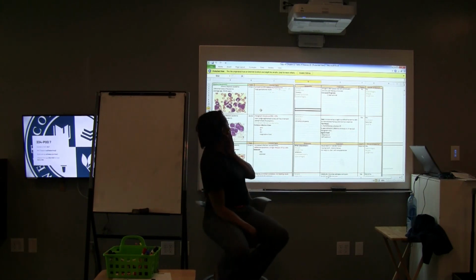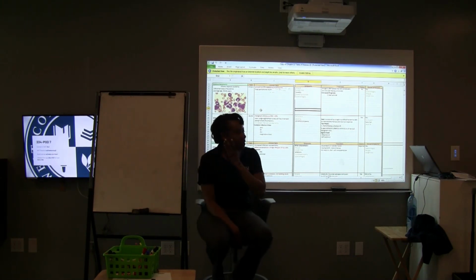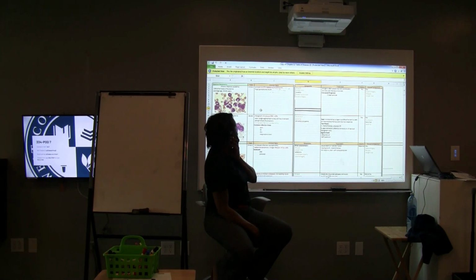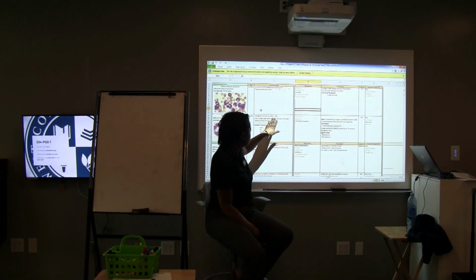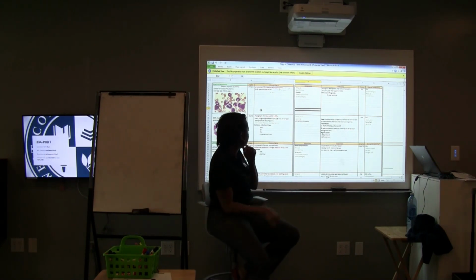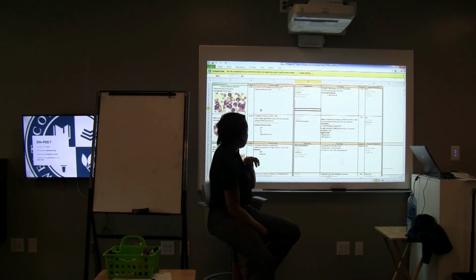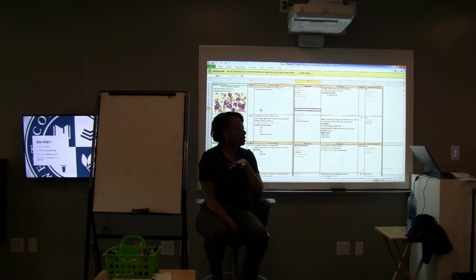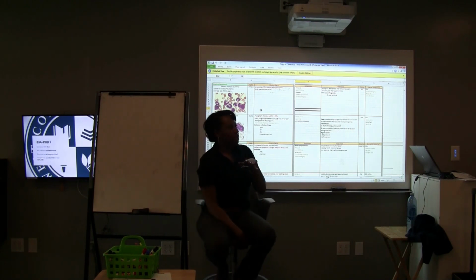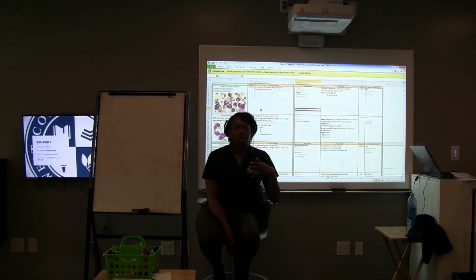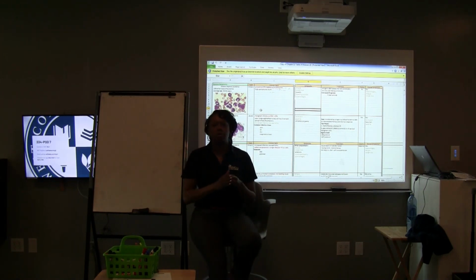So the next one we have on the list is AML. What stands out here is that there are malignant immature white blood cells that are over 20% blasts, meaning immature cancerous cells. When we talk about AML, these patients have a very high susceptibility to infections. And this is across the board, not only for AML, but also for any acute leukemia, even ALL.